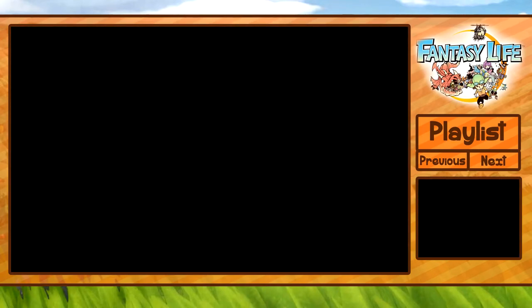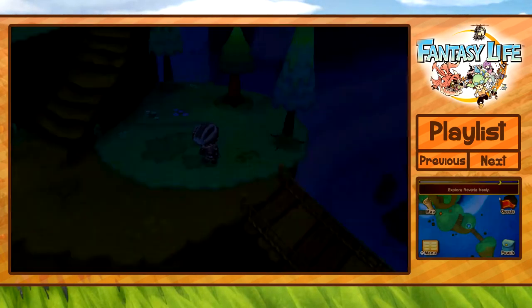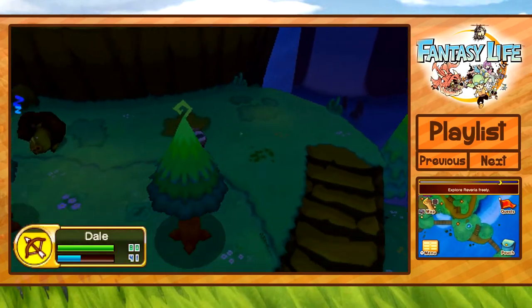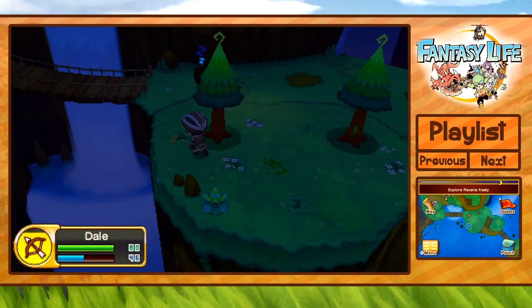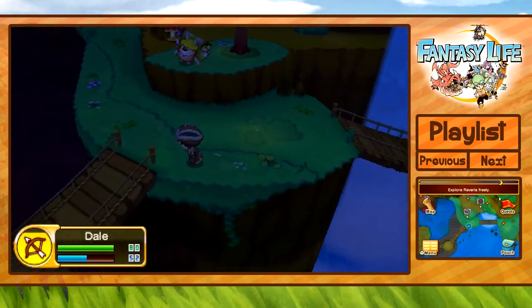That's nice. So, other requests. Yeah, those are. Those chicken things are the razor beaks. Cool. That should be easy to do. Oh, hello. What are you? You're a buffalo. Don't need to bother about you, actually. Oh, some pine trees. Once I learn wood chopping, that will prove essential.